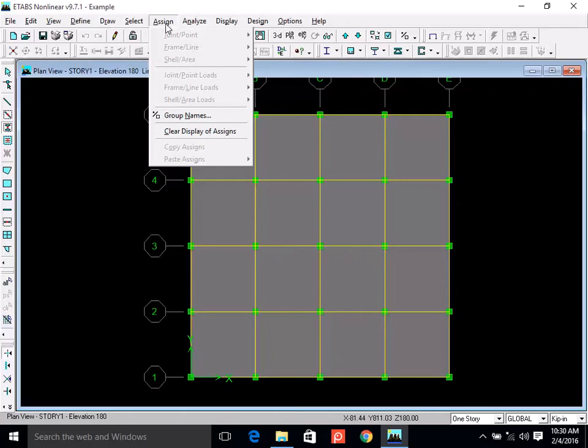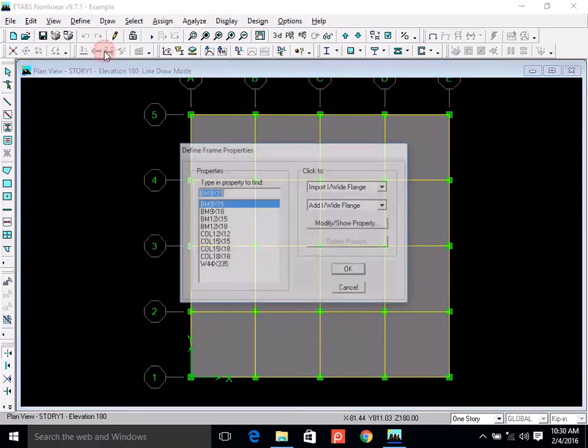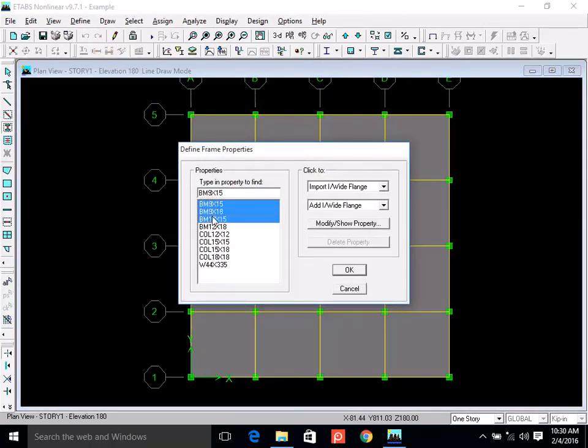If you define it in the library using the define menu, that you have 4 sections here for the beams, and if you don't assign it, then defining is not useful. Defining is immaterial. Defining is just like you go to the library and get a book and place it in your shelf, right?